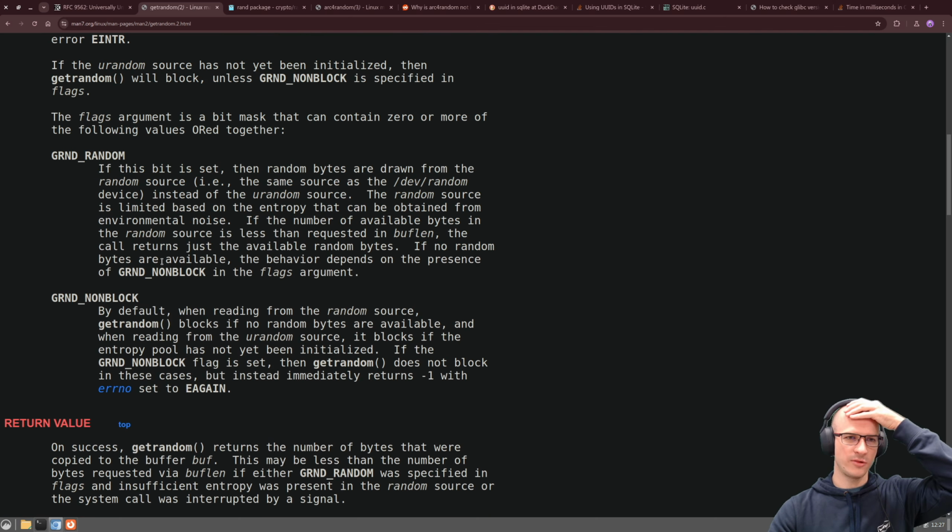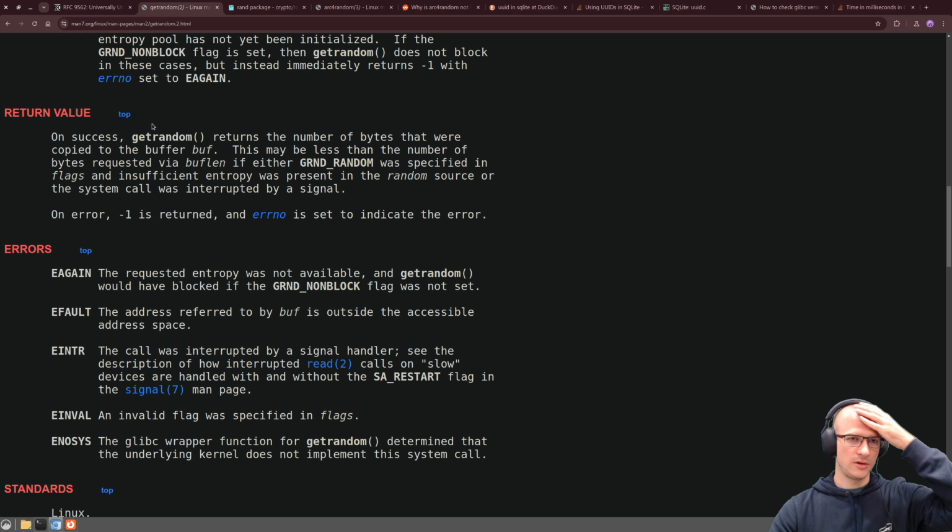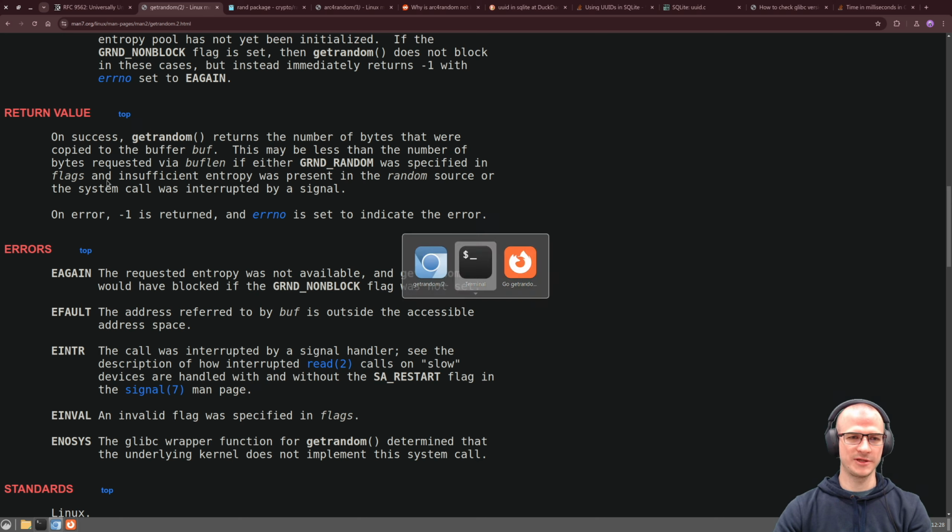I don't think we want any of those, so I'm just going to set it to 0. On success, getrandom returns the number of bytes that were copied to the buffer. This may be less than the number of bytes requested if GRND_RANDOM was specified and insufficient entropy was present, or the system call was interrupted by a signal.